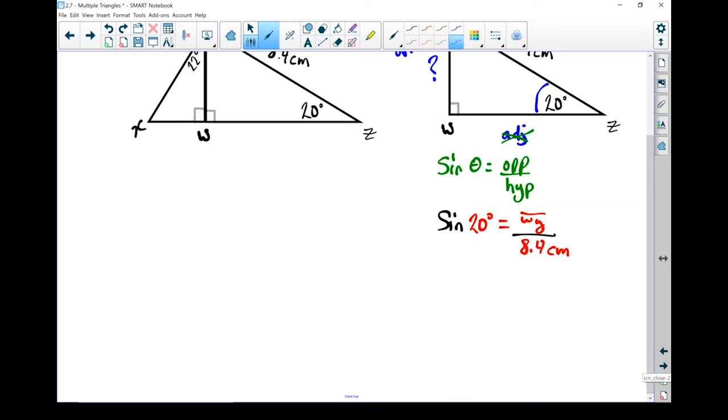Now let's do a quick little shortcut when we're writing this. I'm actually not going to pull my calculator out just yet. I need to get WY on its own, so I'm going to times both sides here by 8.4 times this side by 8.4. Now I can write that down as 8.4 times the sine of 20 degrees. If you're multiplying something by a sine or a COS or a TAN, always put the number in front. So you never get it mixed up and accidentally multiply it by the degrees before you do your sine ratio. And then that equals WY.